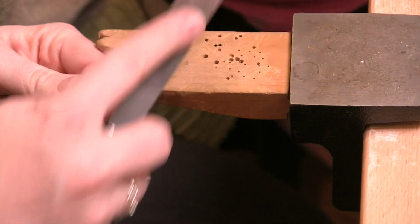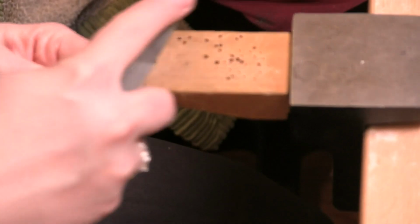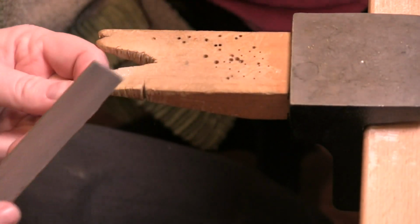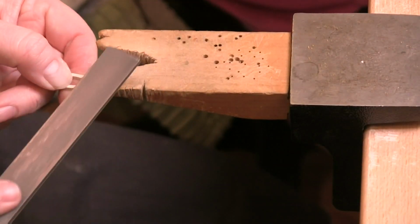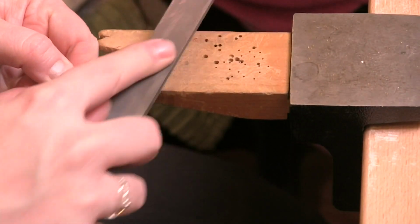Okay, like a stick, so that you have a sanding stick. Okay, so let's say then that we've got this pretty much here, but you'll notice that I still have a lot of file marks.